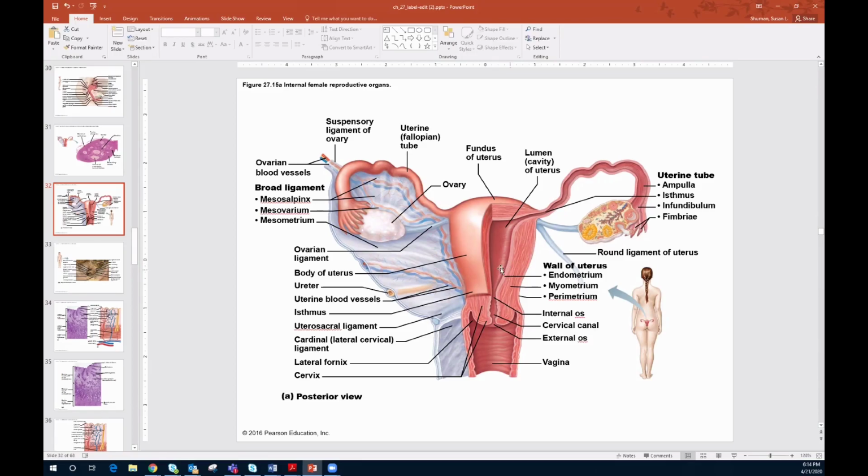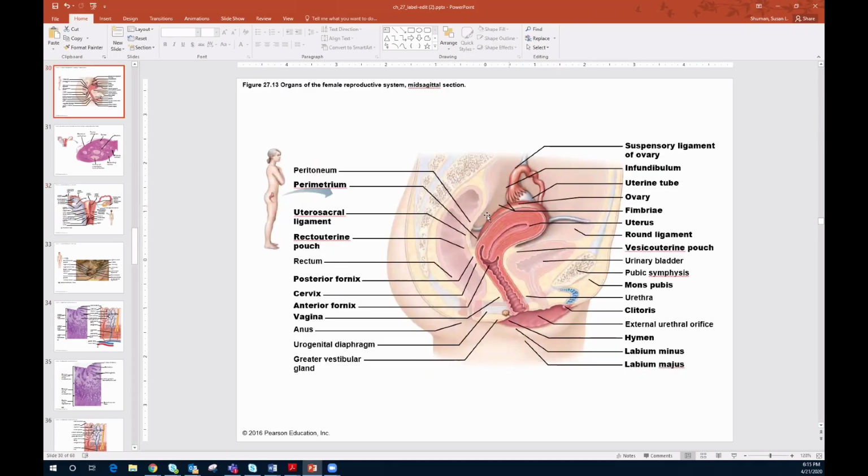All right. So looking at the uterine wall. The uterine wall has 3 layers. You've got your perimetrium on the outside. Remember, the perimetrium is actually kind of the serous membrane that covers the fundus and over to the posterior surface of the body. So if I look back on this one here, I have a perimetrium. It's basically a continuation of the visceral peritoneum. Then we've got the myometrium, which is the big bulk of this.